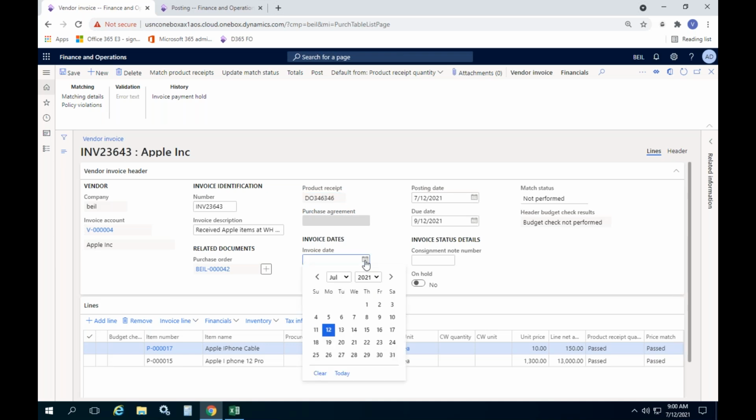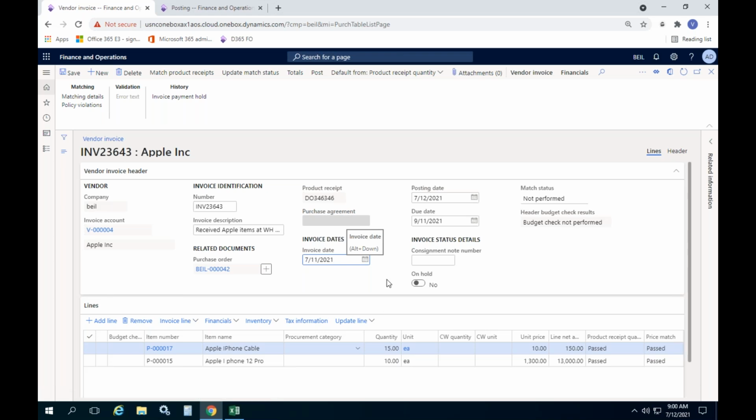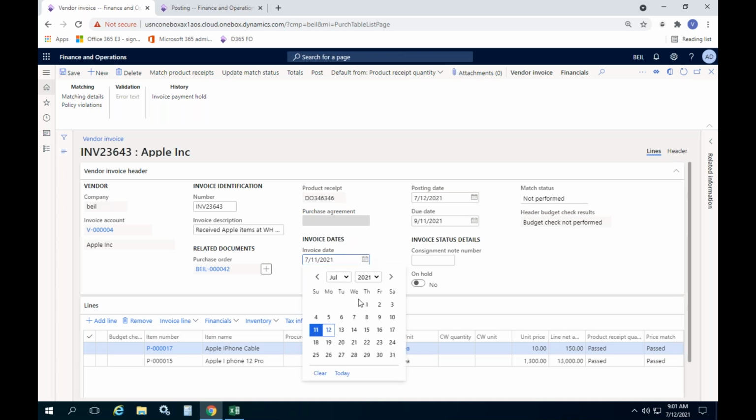Okay. Invoice date. There is a date on the invoice copy that you received from the supplier. Let's say you received it yesterday or the day before yesterday, whatever the date, you can specify the invoice date. Based on this invoice date, your due date will be calculated, guys. See, if I change that to a different date, let's say the first, your due date also will be changed. I think 60 days or 2 months we are given. That's the reason it is changing the due date to the first.